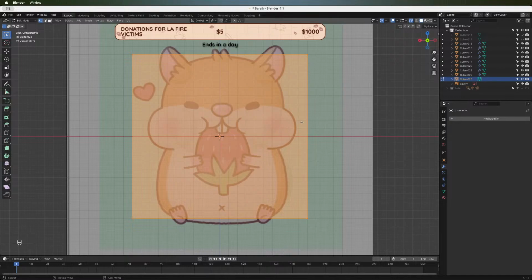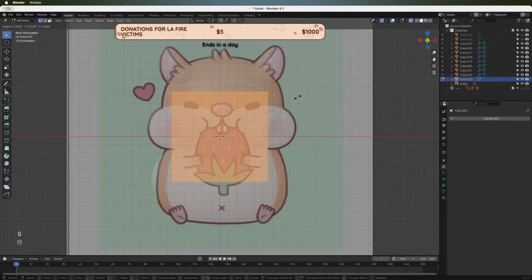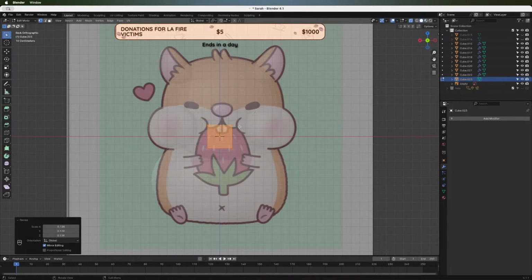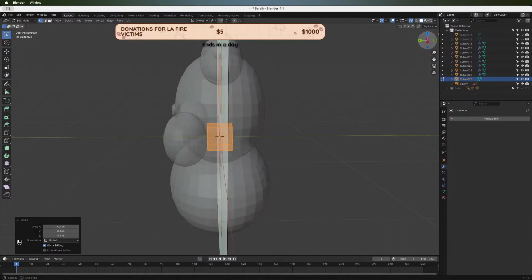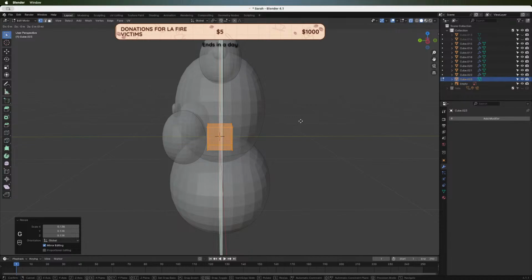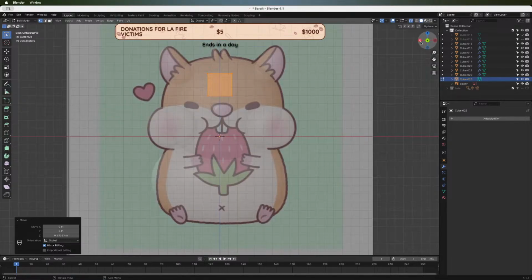I like to scale in edit mode because it doesn't tend to mess with the overall scale of the geometry. If you are someone that uses Blender, I find that scaling in edit mode helps avoid any issues that you may have when applying modifiers and things like that to your geometry later on.